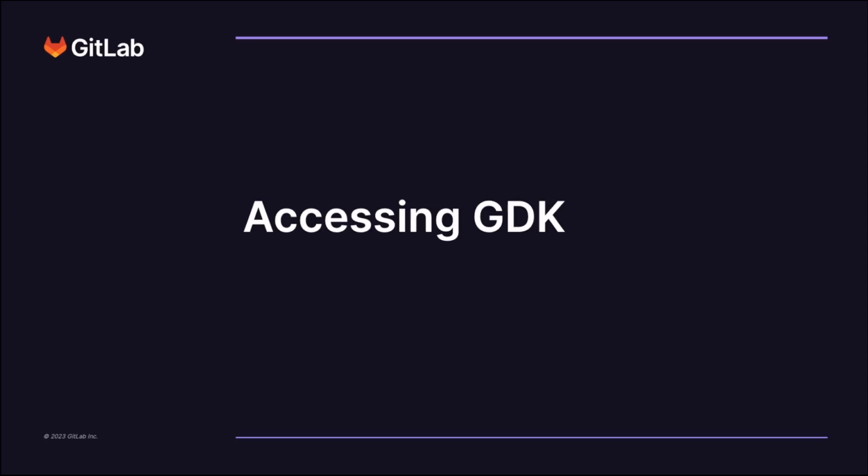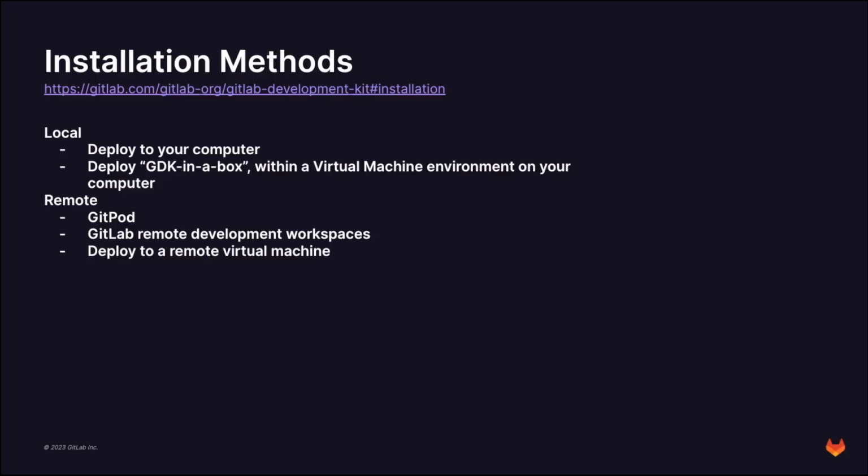This section will be discussing how we're going to access our GDK instance. There are a couple of videos already on the GitLab Unfiltered YouTube channel that talk in depth about how to install and set up GDK. So we won't be going into too much depth in terms of that, but we'll briefly discuss a couple of different ways that you can access a GDK instance.